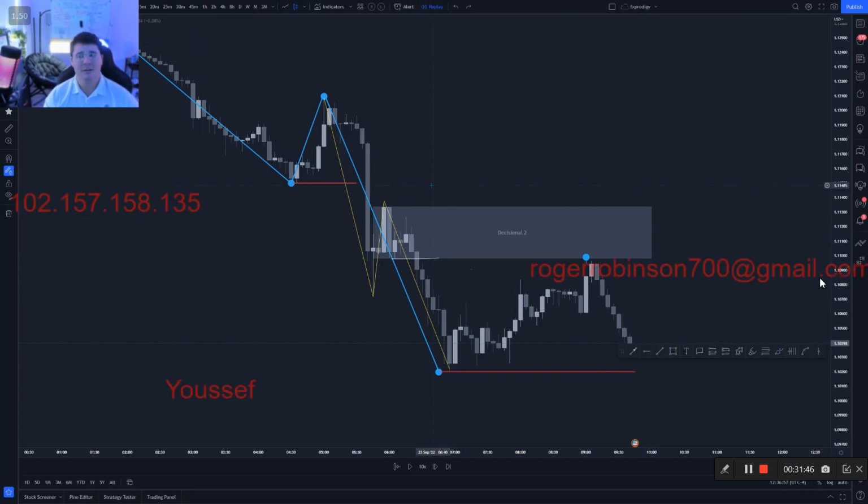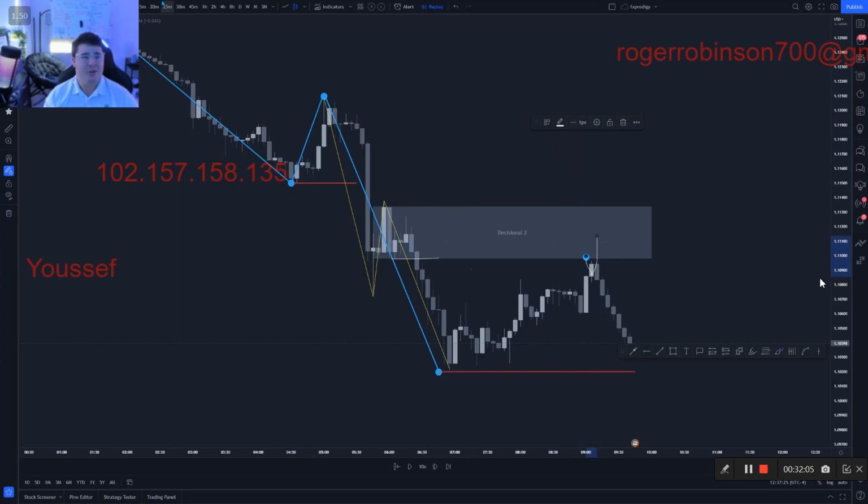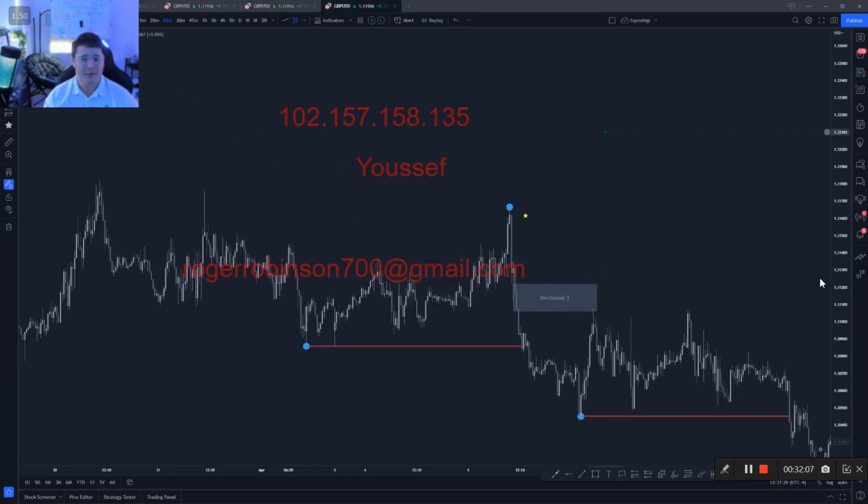Now, that doesn't mean that the one you identified, maybe here, couldn't work out. It most definitely could. But always keep in mind that price only needs to tap that highest time frame order block, and that's what's going to ensure that if price just drops from there, there's a reason for it. Doesn't mean you're entering. It just means that you have all the ground covered, and there's not going to be any surprises. So now let's go to the next order block, that type 3 order block, right?